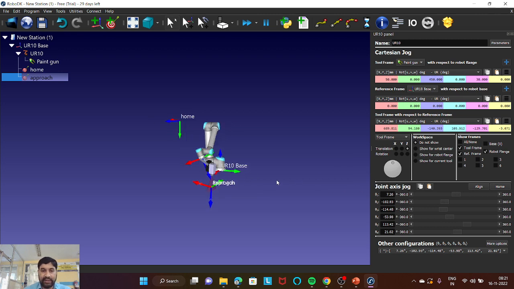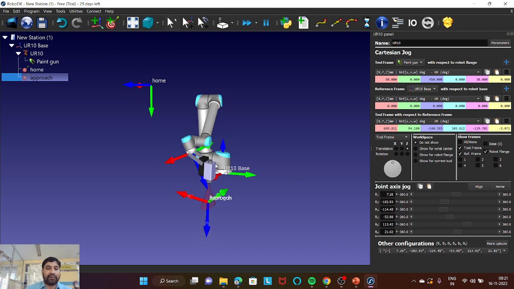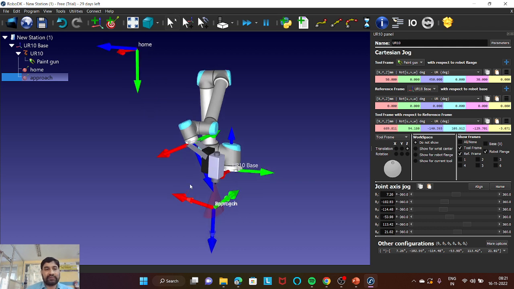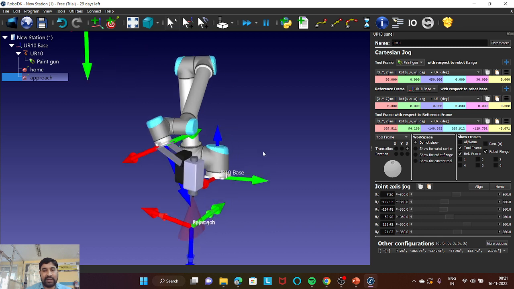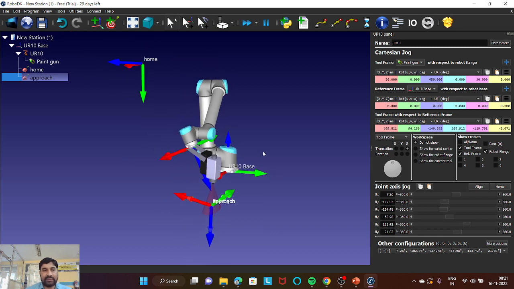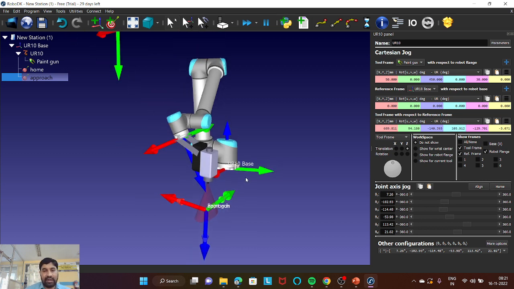Now I'll create a retract. After completing our program, the robot has to come to the retract position. Approach must be the initial position when starting any operation. It has to move to the approach position, and afterwards it starts the actual operation. After completing the operation, it comes back to the retract position.